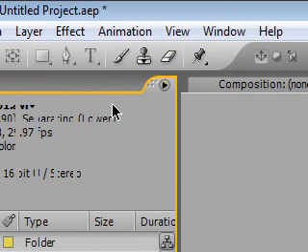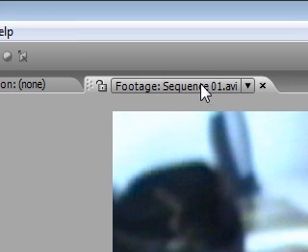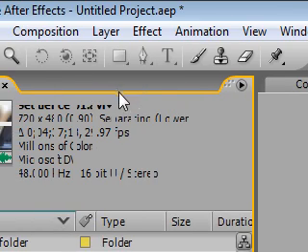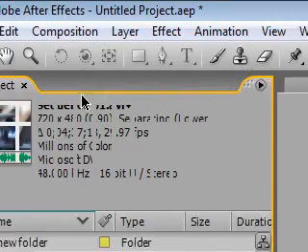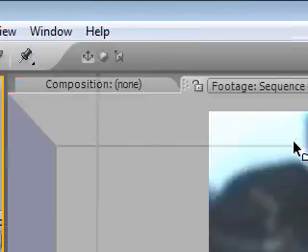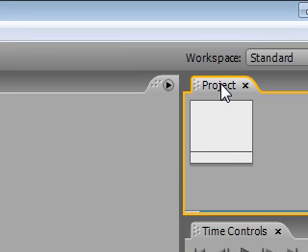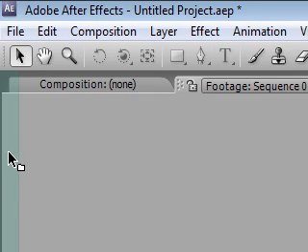Aside from that, all of these panels right here, we're going to want to sometimes learn how to rearrange them, resize them, or open new ones. To rearrange them, just click this gray area right here, and you can drag it to anywhere you want. As you can see, if I want my project panel over here, just let go. But I'm going to want mine over here, so I'll click project and drag it over to the left.